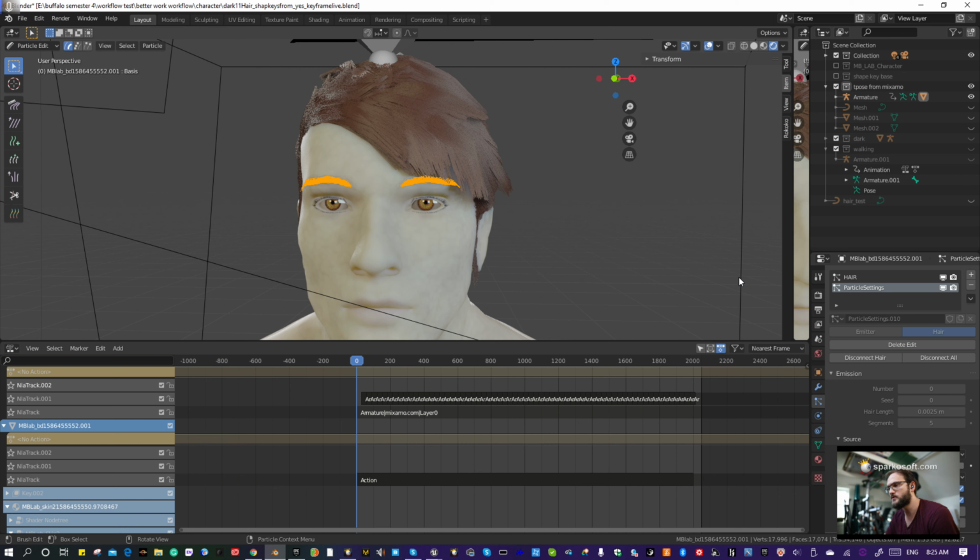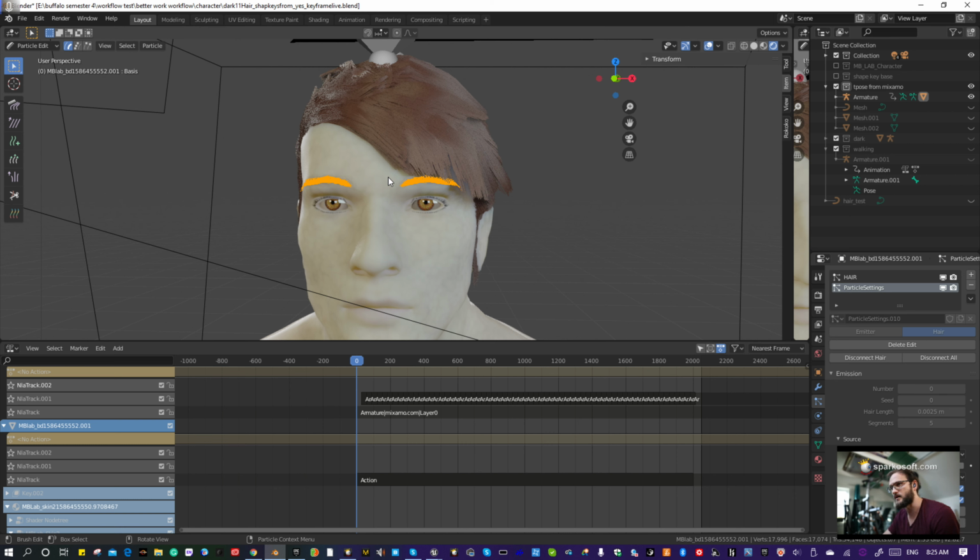Now what I plan to do is when I convert these to meshes and then convert them to curves, I'm planning to see if I can merge the two curve groups into one curve group so that when I bring it into Unreal Engine, the hair and the eyebrows are all one curve group.